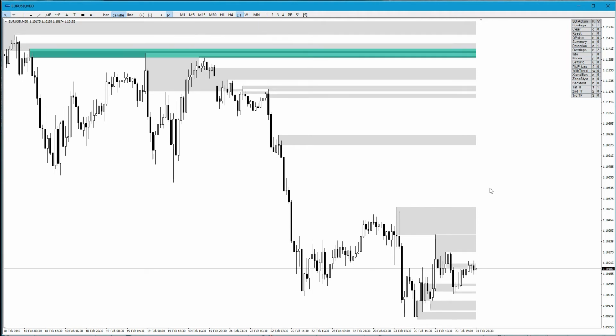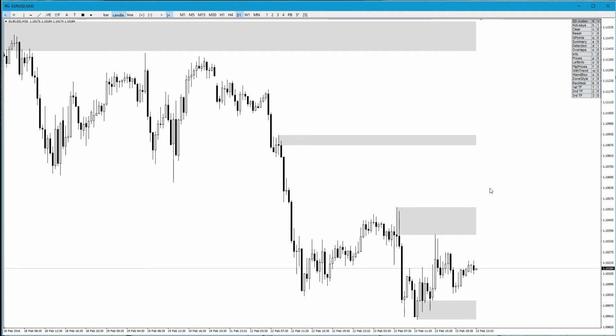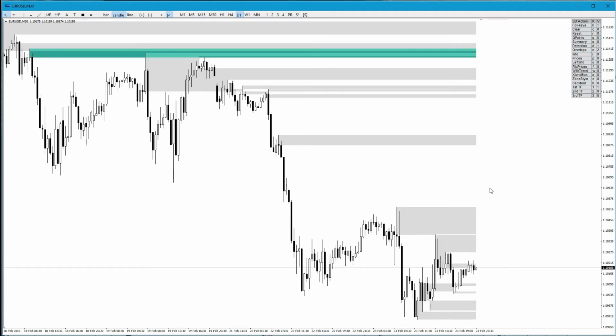And there are 3 overlap modes, which you'll get by pressing letter O multiple times. This default is no overlaps. If you press it once, you get partial overlaps, and press for the second time to get full overlaps.